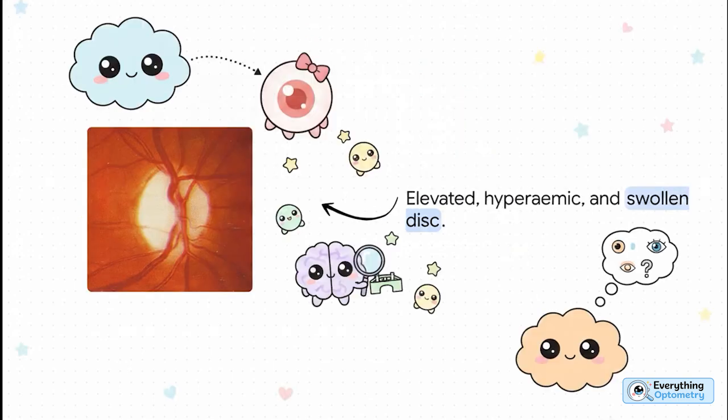So the bottom line is, do not forget your internal examination. Don't make the common rookie mistakes of forgetting to measure IOP, missing subtle pupil abnormalities, or completely skipping ocular motility. You have got to look at the optic disc. If you see an elevated, hyperemic, swollen optic disc with blurry margins, it gives you massive clues. It can explain the pain caused by orbital cellulitis or confirm an optic neuropathy. The internal exam is what bridges the gap between the patient's symptoms and your final diagnosis.